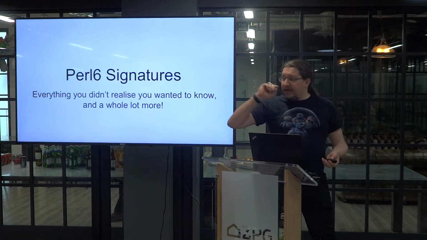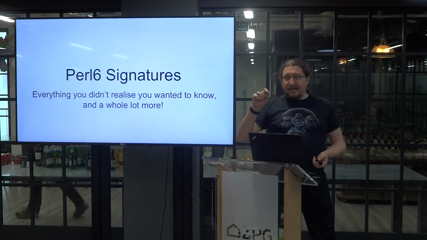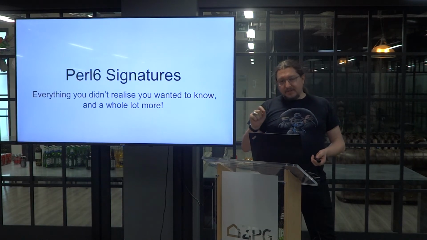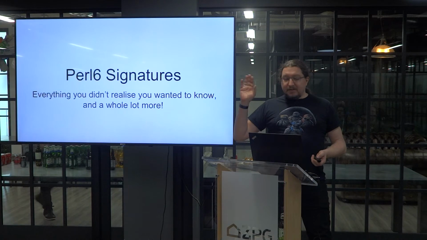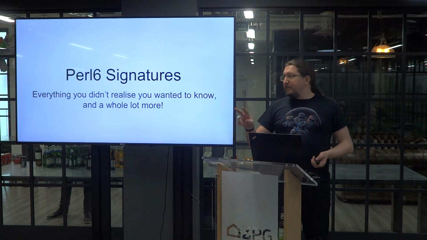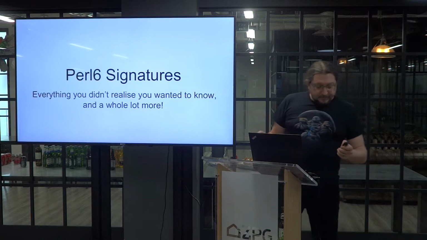Now here's the thing. I wrote the first part of these slides and realised that 20 minutes is not enough time to do justice to signatures and type system and multi-methods. So we've got signatures and then we've got two bonus slides, which I'll hopefully have time to get to. So here we go. Perl6 signatures.